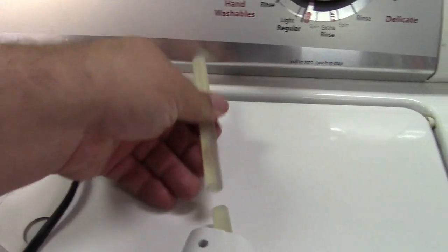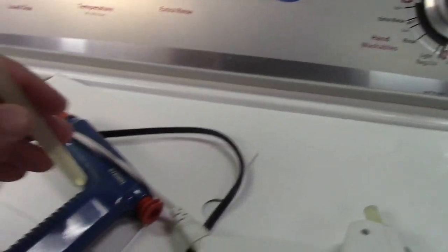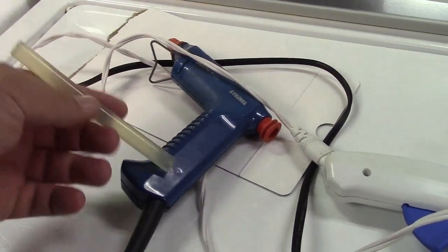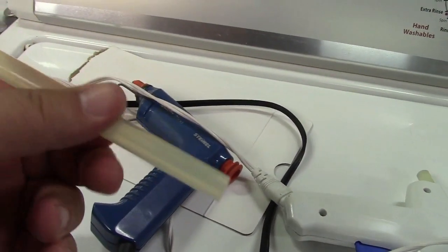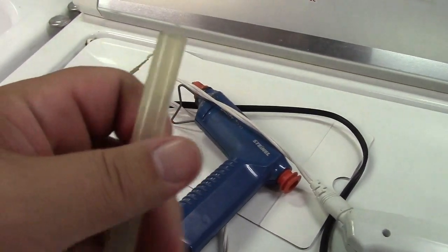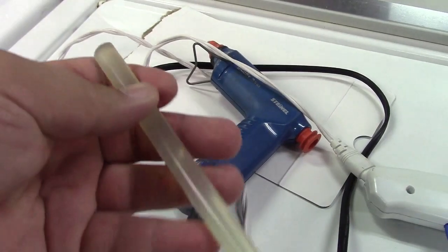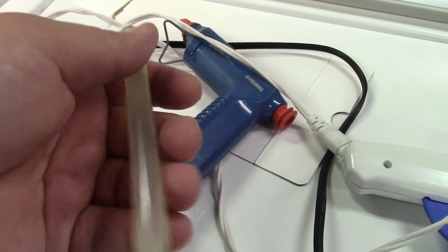So I buy the long sticks. I actually just cut this one in half because I knew I wanted to test this gun out. So half was in there, which I used for another project, and the other half is going in here. By the way, why is the glue stick sort of yellow? The reason why is as it ages, it yellows, and it also does not have as much adhesion as it normally would. Just fact of the matter, but that is clearly why you don't overbuy on hot glue.